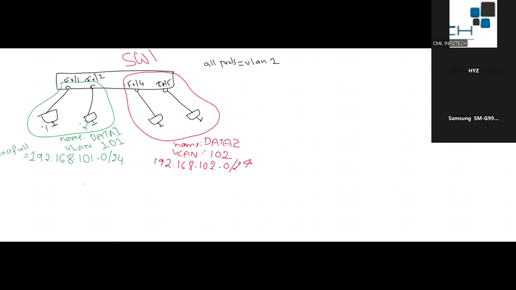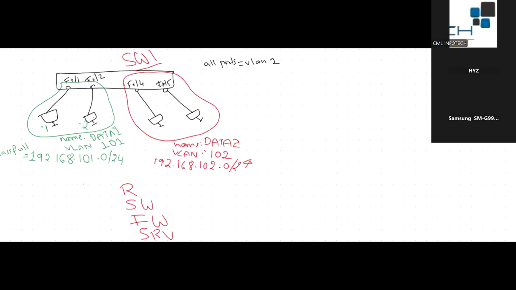Let's say I would like to give a name to the switches called SW1, which is called switch 1. Generally, we give R for router, SW for switch, FW for firewall, SRV for server. This is a shortcut when we do design. So let's say here we have a switch, so we're going to put SW.